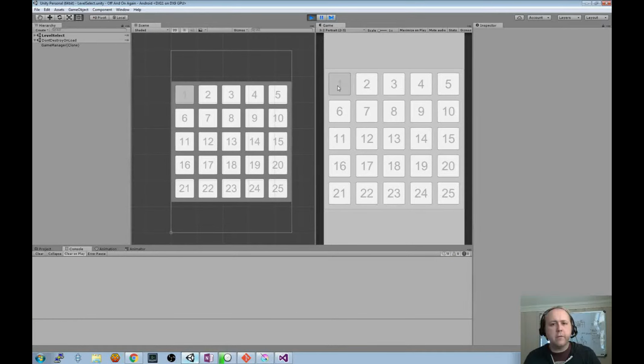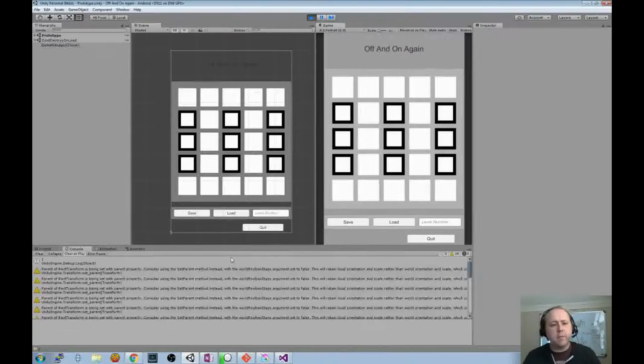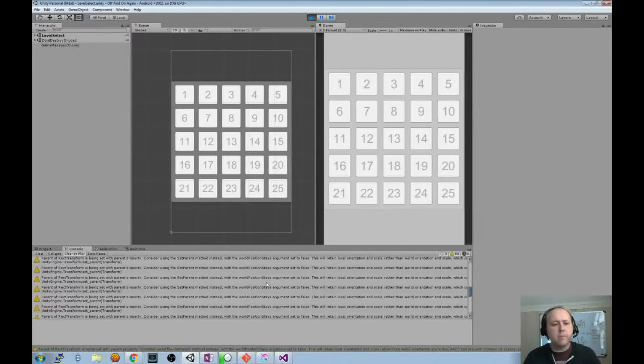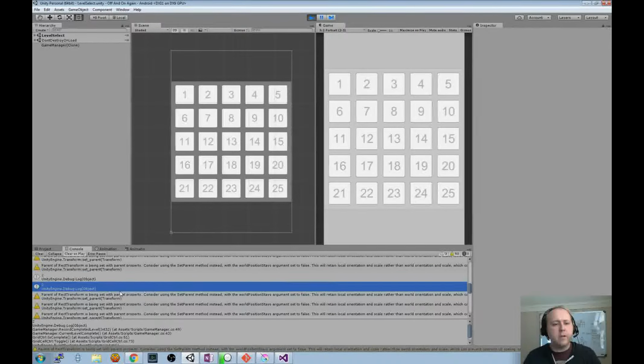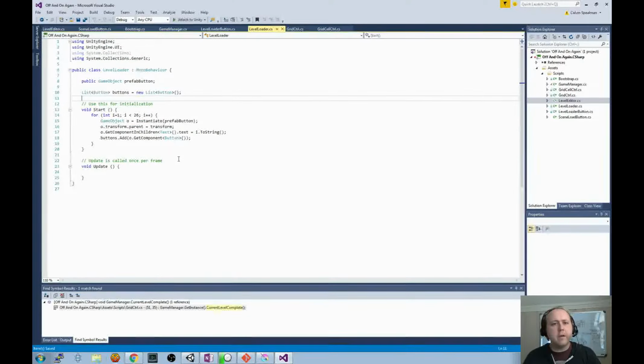I think if we go back in there and do it again, we're not going to see that we've logged again, and that's perfect. That's exactly what we want, but we will see if we come in here. And there we are, entering the level and then saving the level. Alright. And now that we are recording our progress properly, we can use that information inside of the level loader.